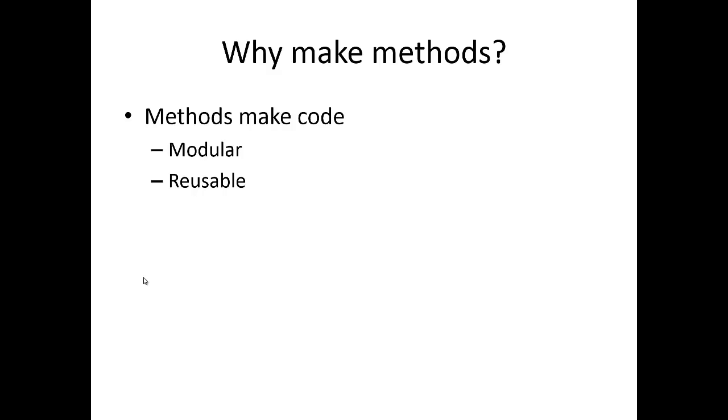The most simple example I always like to think of is when you're writing a calculator program. Well, you would write a method to do addition, a method to do subtraction, a method to do multiplication, and a method to do division. Each one of those methods would take in two parameters, the numbers that you would want to add, subtract, multiply, or divide, and then it would return a value that would be the result of that calculation. So that idea of making it modular, where that addition function can stand on its own and be called, becomes reusable, which is the second point.